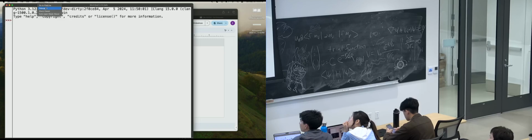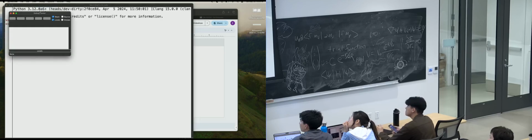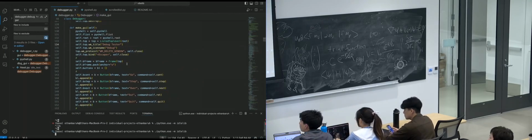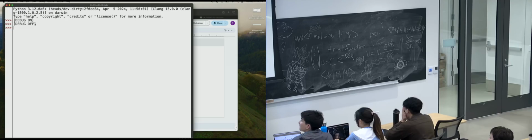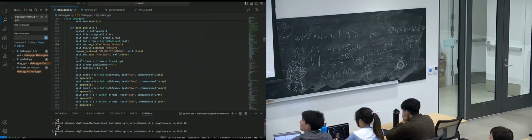So if we go to the debugger, here we can see it changed it to a debug tester instead. That just kind of gives it the title. And then you can also see if we go here, it also binds the escape to the close, and press escape, and the debugger will turn off.